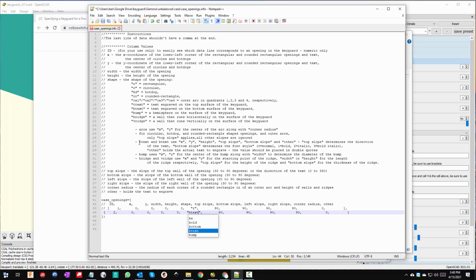Then I can read down here some further comments for what these particular shapes need. Well, they need an X and Y value. Remember that, the lower left-hand corner of the text string. A height, how many millimeters high the text should be. A top slope, that was that rotation part. A bottom slope and other. We didn't talk about bottom slope, but as we read on further here, what kind of font style do you want it to be? Normal, bold, italic, or bold italic? And it turns out that I can either put a 0 in the bottom slope or simply not put a 1, 2, or 3. Any value other than 1, 2, or 3 means just normal text.